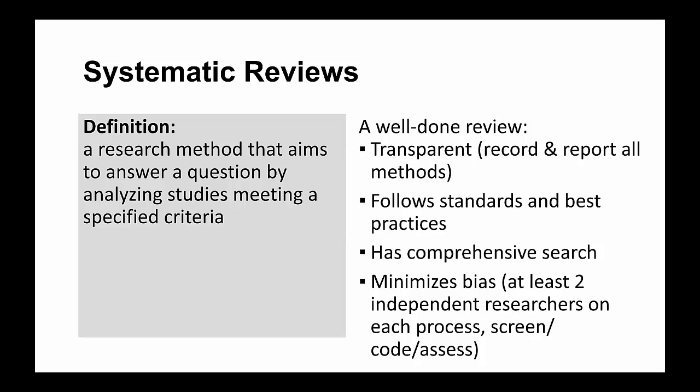So, systematic reviews. My definition is listed here. Another way of saying it is just to say it's a study of studies. That really differentiates it from your traditional review, which is more of an overview. Another way is to think about it as like a book chapter, that kind of a thing.